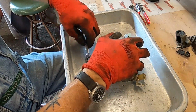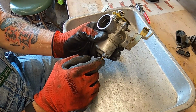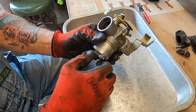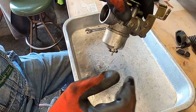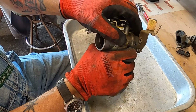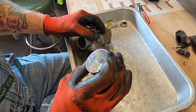Alright. Now I drained the fuel bowl with the carburetor on and got nothing but clean fuel, no water, so we were good there. The fuel bowl's full. Drop that out. It's not super full, is it? It's not too bad. There's just a little bit of sediment down in there, so we'll get that cleaned out.